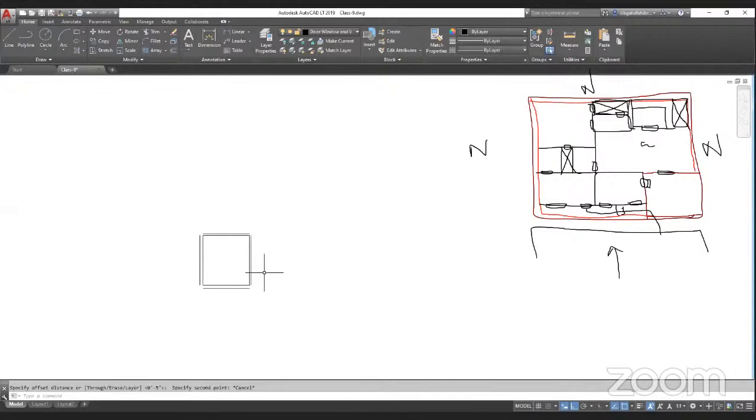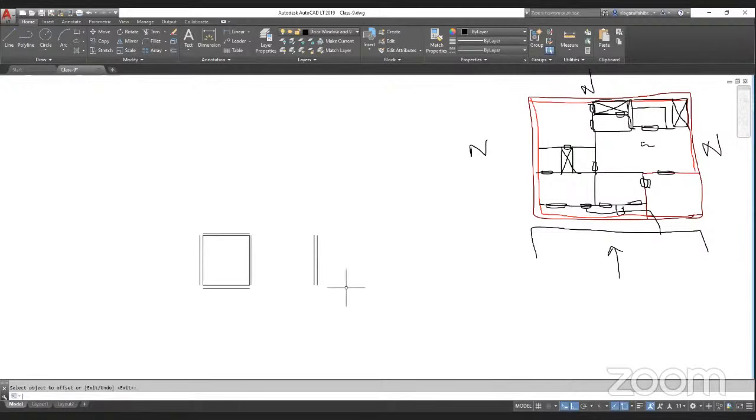So I'll take an offset of 15 feet and it will go into the drawing room. Then again, O enter. I'm currently making this wall, which is an outer wall, so it will be 9 inches. So O enter 9 inches like this.